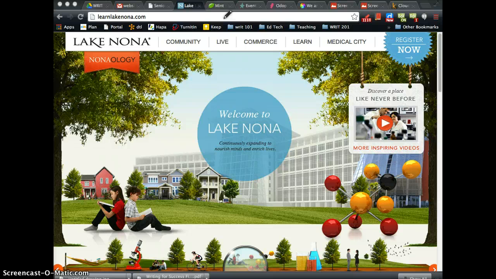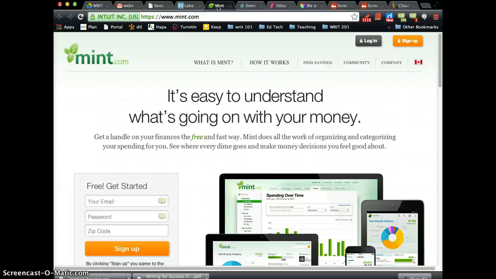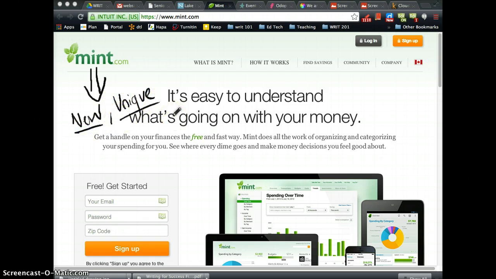Okay, the next one that we can take a look at is secondary colors, and this is for Mint. The site has been getting a lot of publicity lately. This is basically a financial tracking app that you put on your phone or your computer, and you hook up all of your bank accounts to it, and then it tracks and helps you budget. As you can see here, once again, this has the color green throughout the entire thing, and we know that green tends to equal new, unique, that sort of idea. And anybody who's willing to connect their bank accounts to an app in this day and age is probably on the cutting edge, and they're looking for something new.